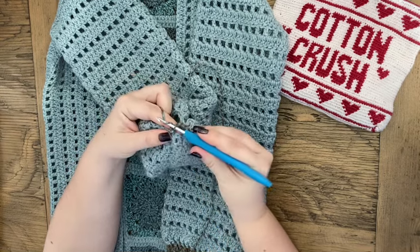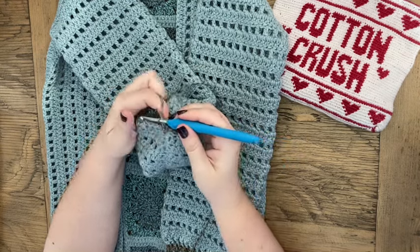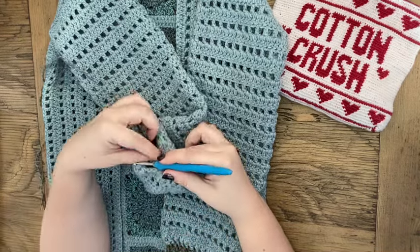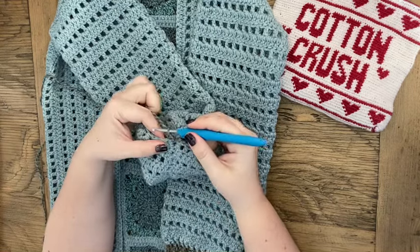Okay, and now I'm just going to chain 2. 1 and 2. There we go. That's better. Let me just get this on that side. There we go. Okay, so now I'm going to work a row of double crochet stitches.